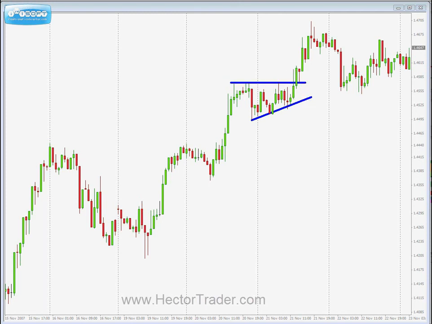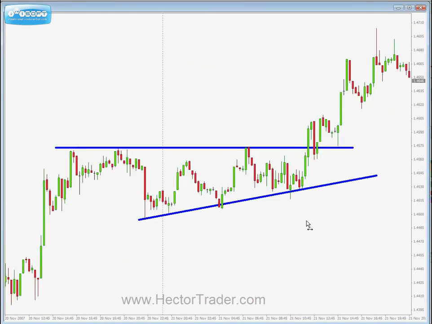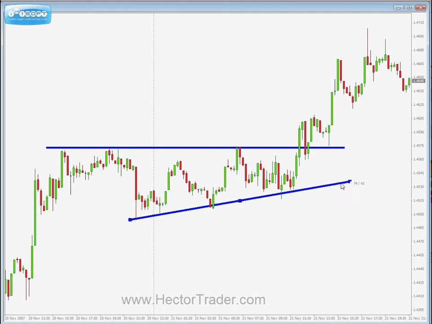And as usual, after the breakout we will look for the pullback continuation pattern in the trigger chart. Since our setup chart is the hourly time frame, I will search for my entry on the 15-minute chart. Always remember that my trigger chart is 4 times smaller than my setup chart. So since this is the 1 hour time frame, I will zoom into the 15-minute chart in order to search for an entry. Let me find the triangle. There it is. Let me redefine the lines a little bit better.